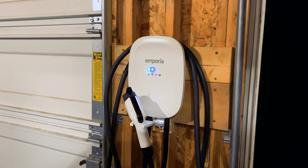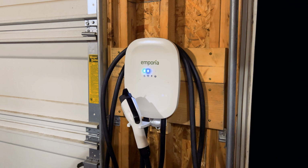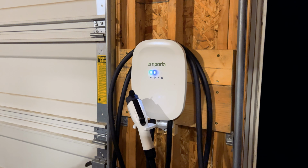I want to show you some exciting things happening here. Just installed this new Emporia electric vehicle charger, or really it's a supply unit, EVSE. And we picked up a new EV, our second EV, got rid of all our gas vehicles. Want to show you our, new to us, ID.4.